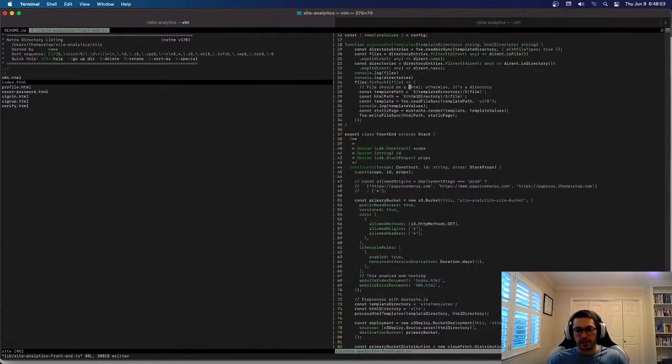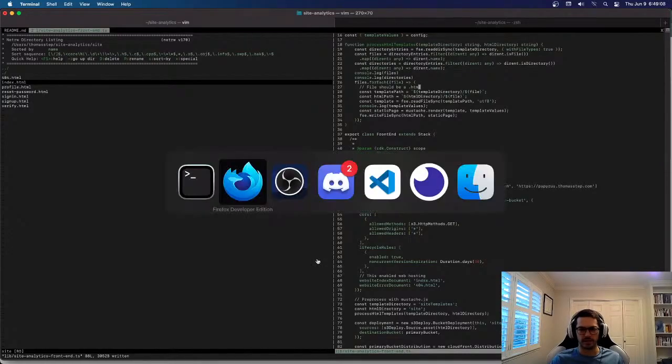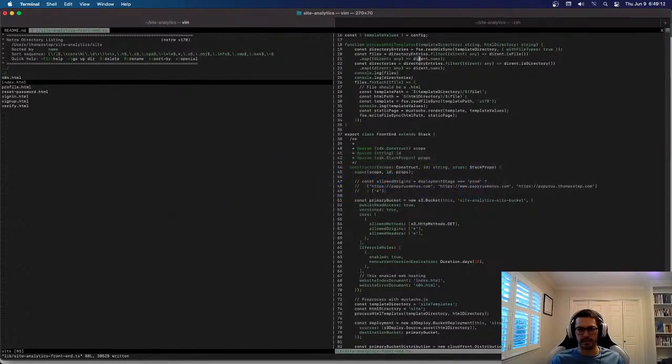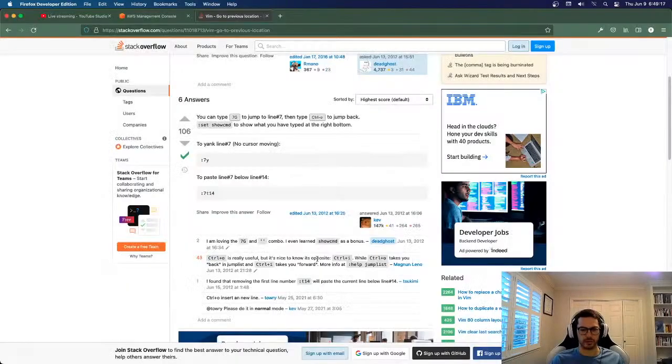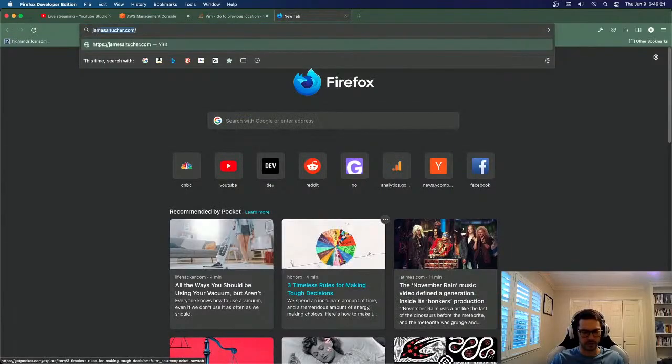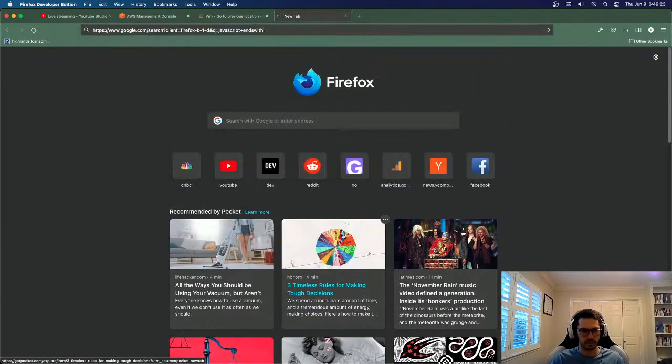So for each file, I do need to make sure that it is an HTML. If I have a file, right now I only have the name. I wonder if I can do name ends with .html. What's the JavaScript endsWith?